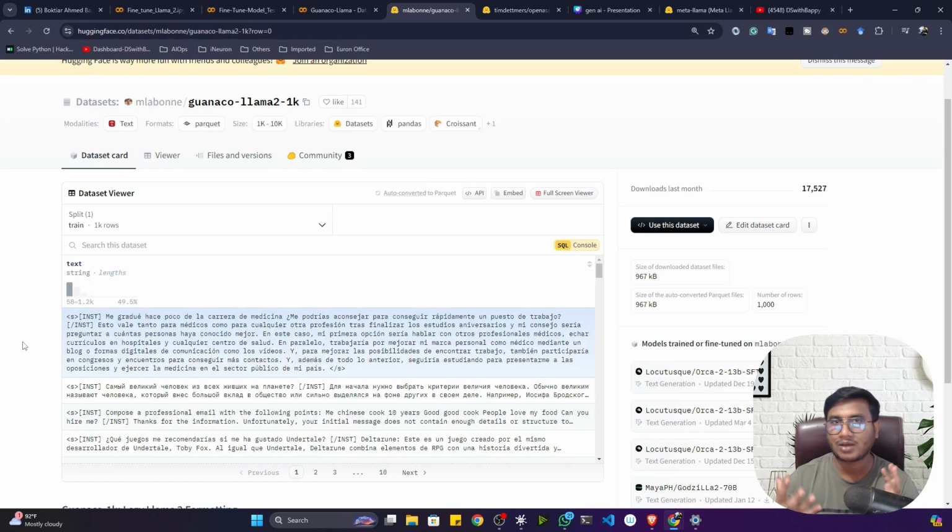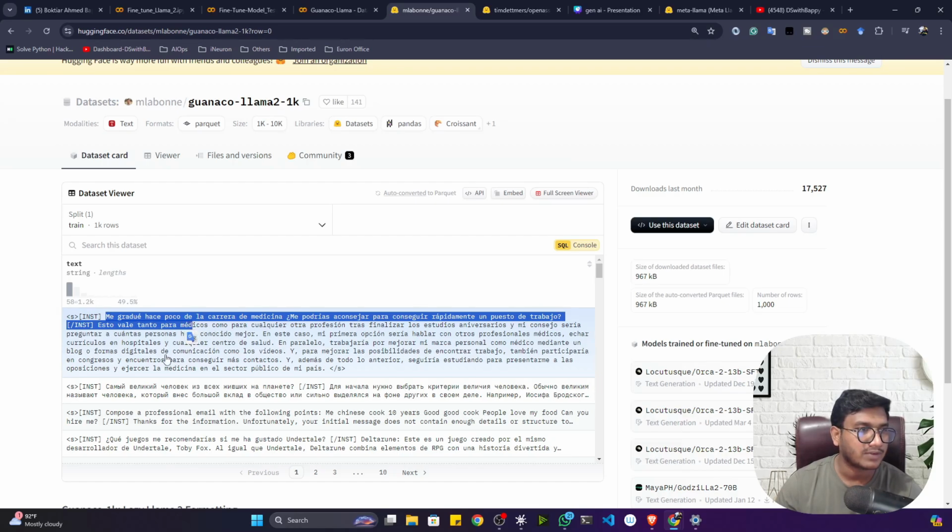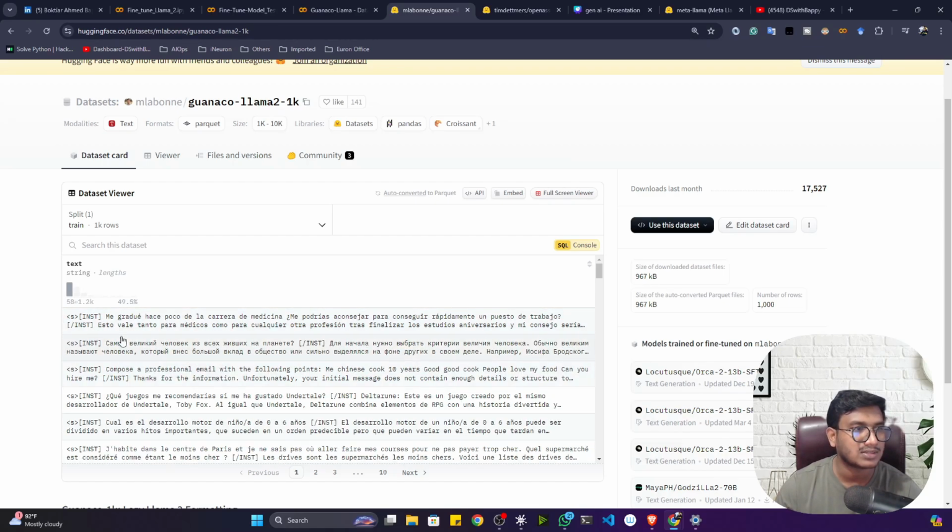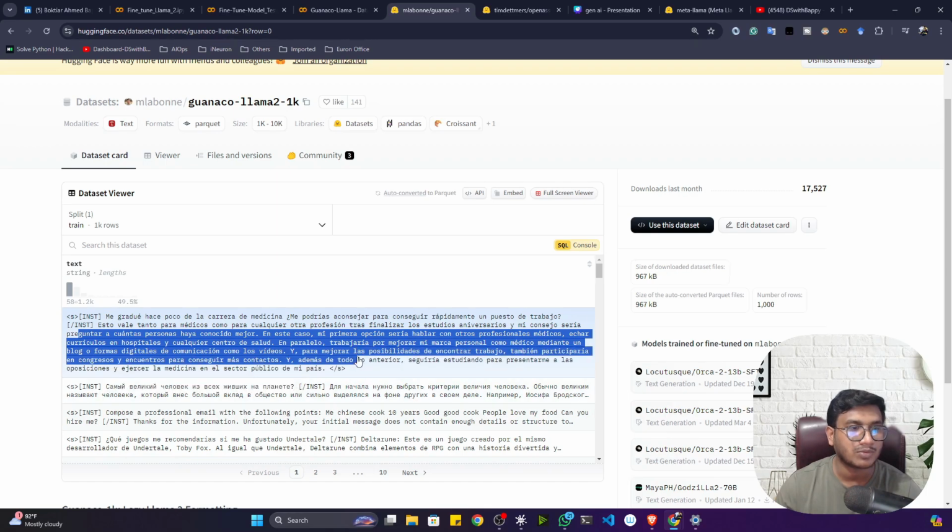That means you are creating the prompt here, because my large language model supports prompting, right? So we are creating the prompt here so that my model can understand, whenever we are doing inference and sending any kind of prompt to the large language model, that we are sending a prompt. So first of all I'm teaching my model: this is the instruction, and after the instruction, whatever message you can see is your output, that means the assistant response. This is the format.